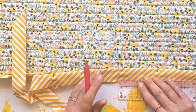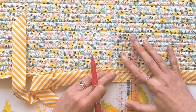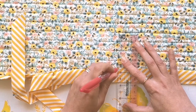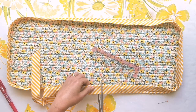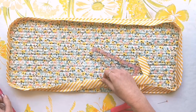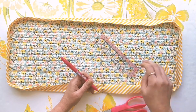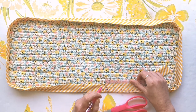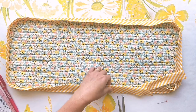Place a mark at the 1 and 1 eighth inch line, then remove a pin and rule a vertical line on the binding — that is going to be your cutting line where you trim off that excess binding. Now repeat this in reverse for the other tail: line up your binding by giving it a little stretch and place a mark over the original mark. Then mark with your ruler a 1 and 1 eighth inch extension onto that line, rule a vertical line down the length of the binding, and trim that off.